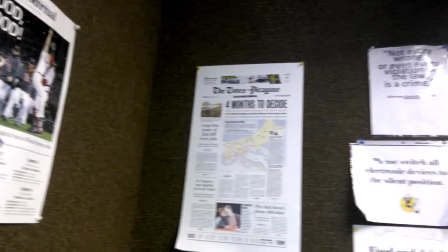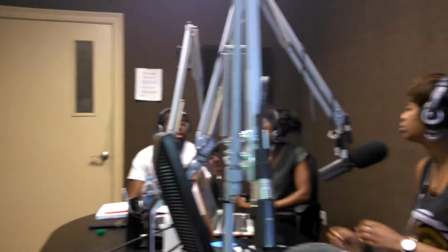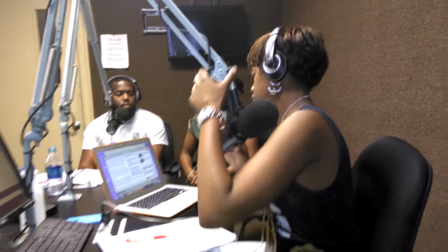Blighted properties and everything. When it comes down to buying a fixer-upper here in the city, what's the market looking like for that? It's actually pretty good. It's almost recommended to find a property that needs some fixing up, because you want to be able to have that New Orleans feel and still be able to put your own touch on things. So that gives you the flexibility to do what you want to do with the property, as well as keep it somewhat affordable and still have some space to do what you want to do.